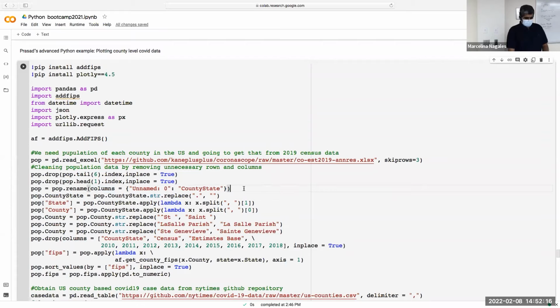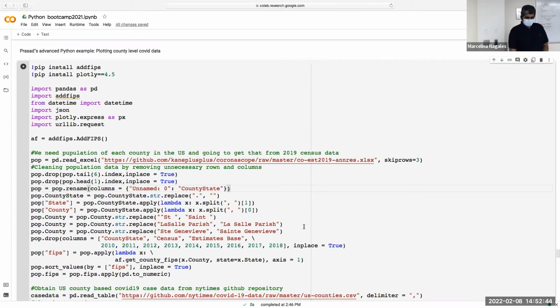and then give the first column a name, the county state, and then a couple of lines later, I have to do some cleaning. When you download data from somewhere, you spend some time cleaning the data because it's not in the exact format that you need, or you need to make some changes.